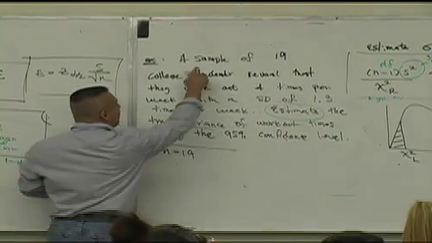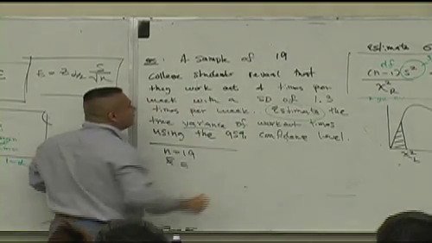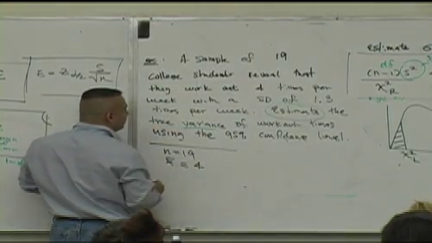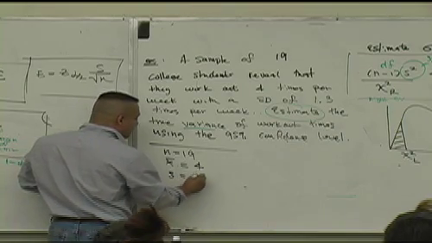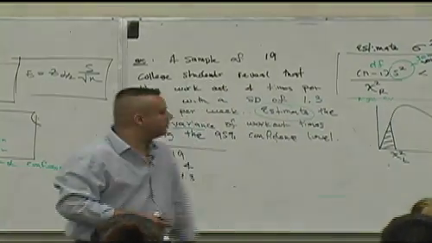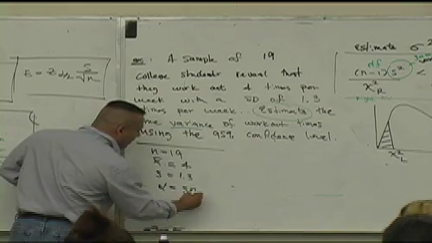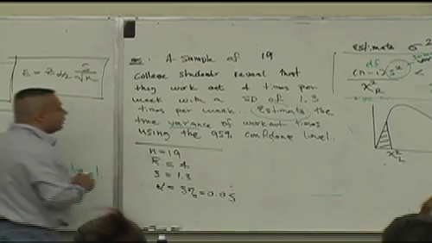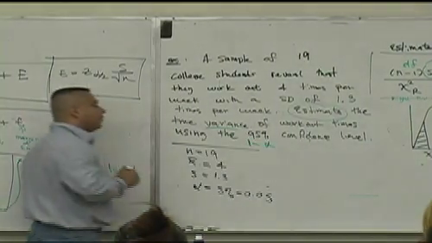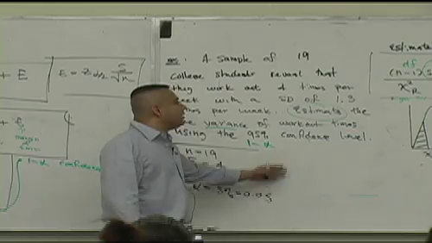n is 19. That's a sample size. What's the mean? Reveal that. They work out what? This is the mean. Did they say it was the mean? No. So this is the mean. The mean is 4. What's the standard deviation? They said this was the standard deviation. They're always going to have to say this part. They don't have to say a mean, but they do say standard deviation. And then what did they give us? They also said alpha is what? Why am I going to say alpha is 5%? Because the confidence level is what? 95%. Remember what the confidence level was? That was our 1 minus alpha. So alpha is 5%. So they gave us all the information we need here. You guys okay with this?